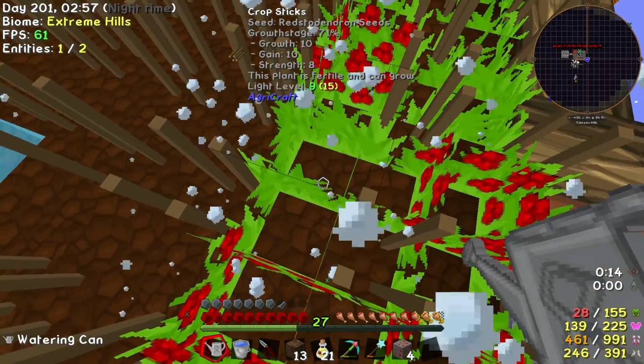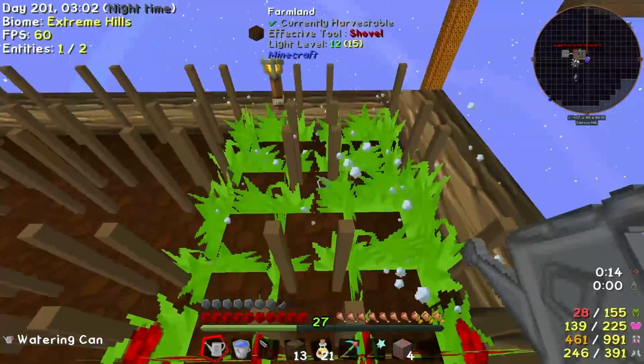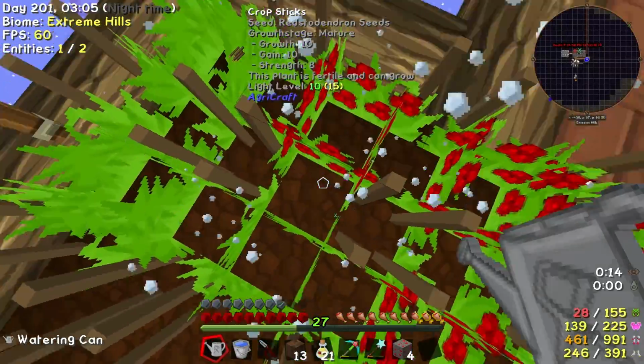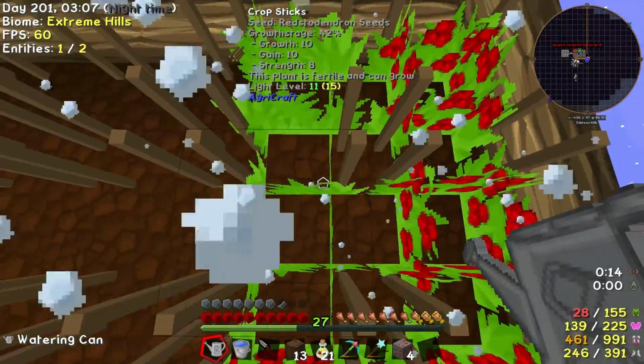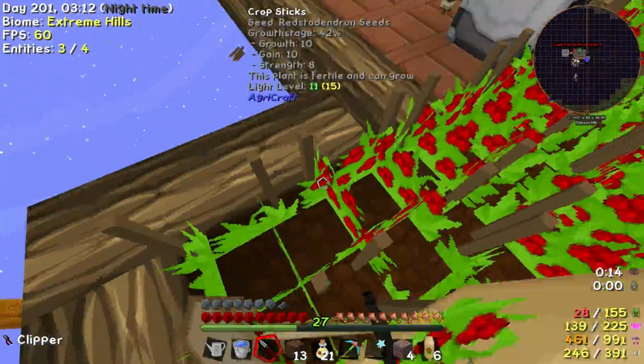It's right there. Okay, once we've got all this, though, we can then go ahead and harvest all that with our clippers, and we should be able to get quite a lot of stuff here, because we can get at least 4 clippings from each one. So like 1, 2, 3, 4, 1, 2, 3, 4.